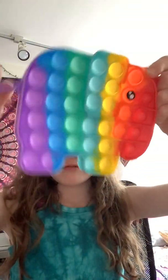Look at this cute elephant puppet, and it's rainbow. Oh my god, I've never had one of these before, but I'm seriously gonna start fidget training on this channel, since now that I've got more puppets and fidgets, I'm gonna start fidget training more.